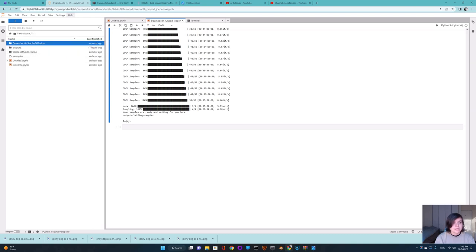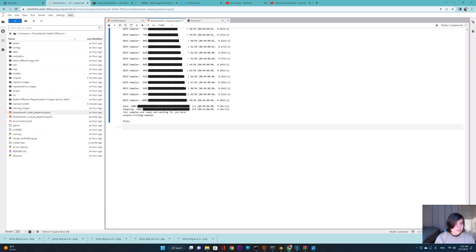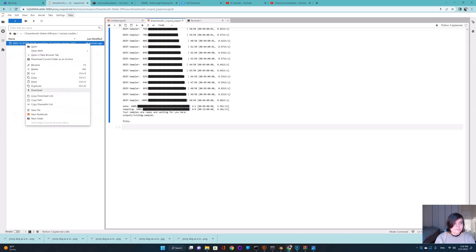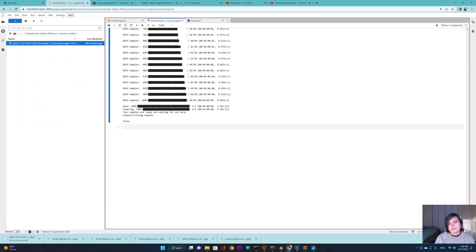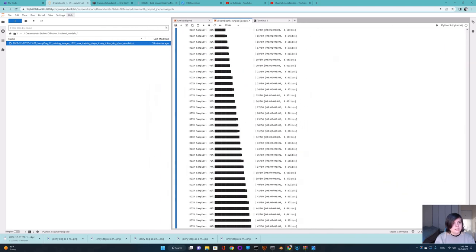So now, before I close RunPod, go to trained models and make sure you download this model. Unfortunately, because Google Drive doesn't let you use it anymore, you will have to actually wait until it downloads, and sometimes it takes like 15 or 20 minutes. You just have to wait and make sure it downloads all of it, because sometimes when the internet connection isn't too good, it just breaks. So make sure it's completely downloaded. You can also check that the size is 2 gigabytes. When it downloads, check that the size of the downloaded model is also 2 gigabytes. If no mistakes occur, you will just see this file downloaded.